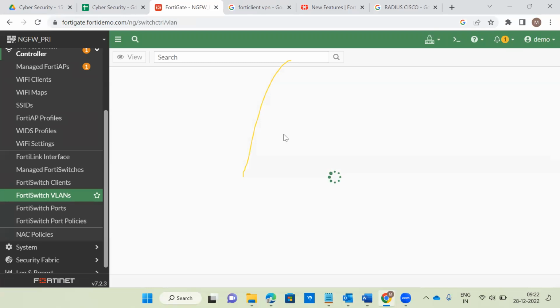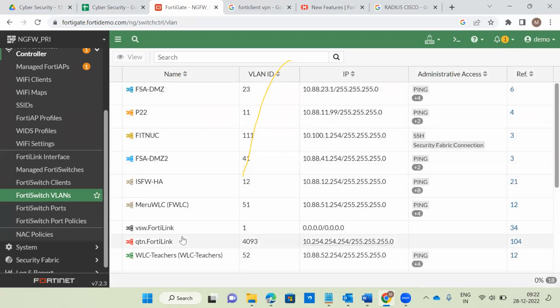What VLANs we configured at the switch level, that VLAN information, the grouping of the VLANs, name of the VLAN, and VLAN ID. Every virtual LAN is not a physical or data center LAN, it's a virtual LAN. Okay. So the VLAN ID number and IP address of the VLAN, and administrative access.